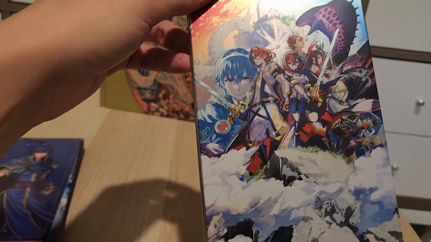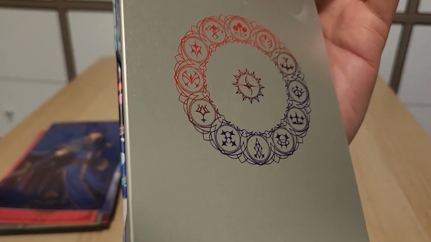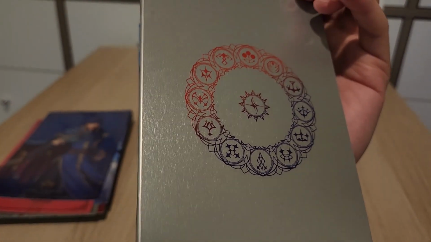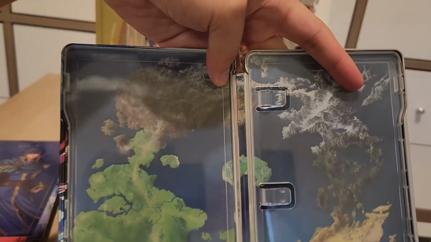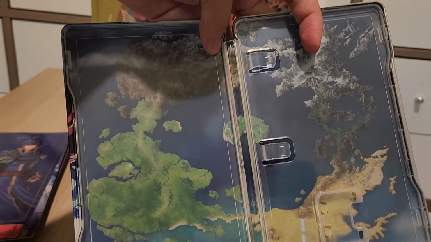You do get the artwork. This artwork comes with the standard edition of the game. And in addition to that, the back is just the symbol for the different engage rings. So I think that part is interesting. It is silver, but on the inside here, you get a copy of the world map. So unlike the church for Three Houses, you get a copy of the world map here.